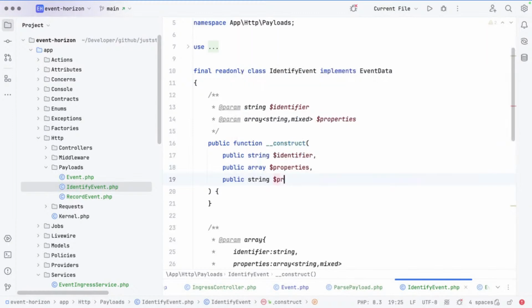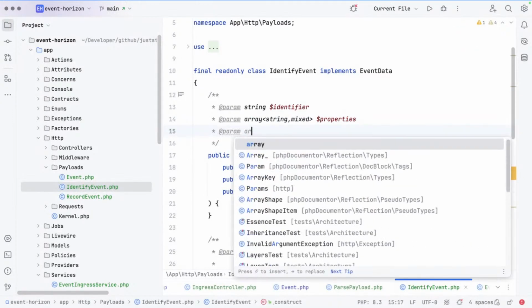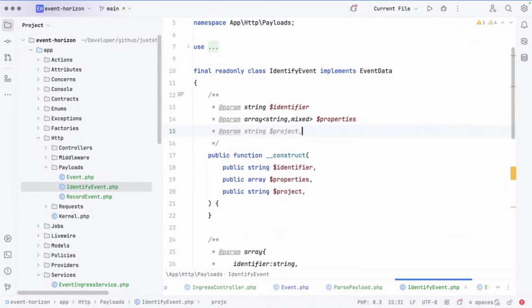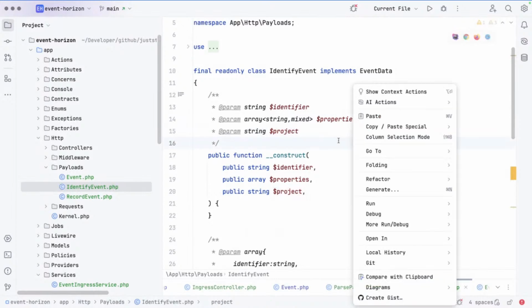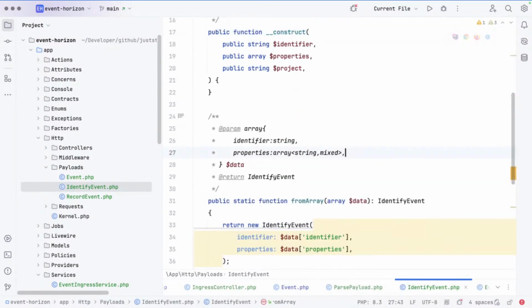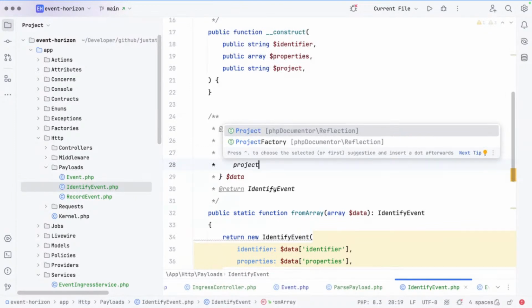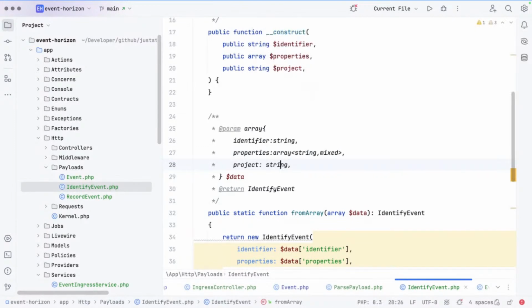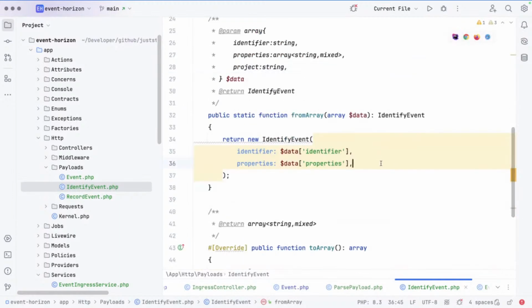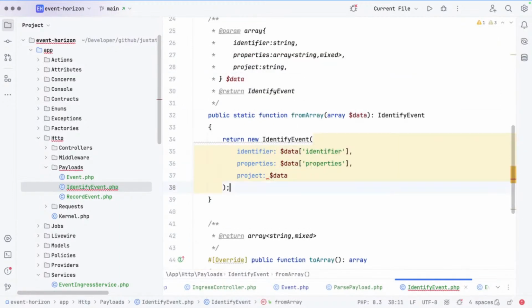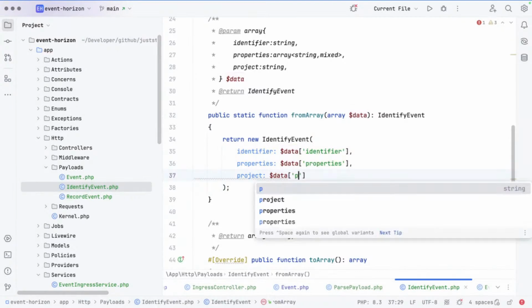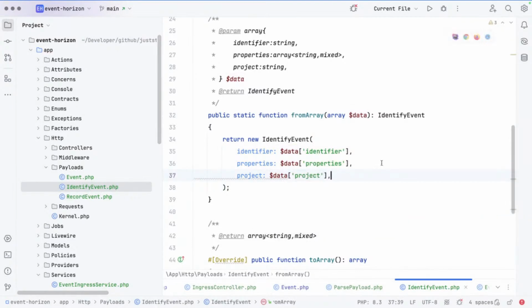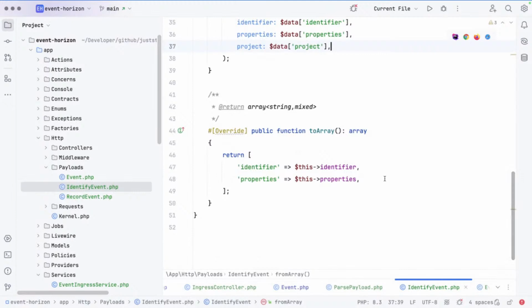Public string project, param string project. Project needs to be a string as well. So project data project like that to array identifier and properties. That is all good.